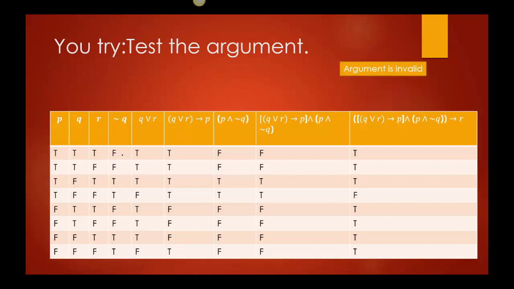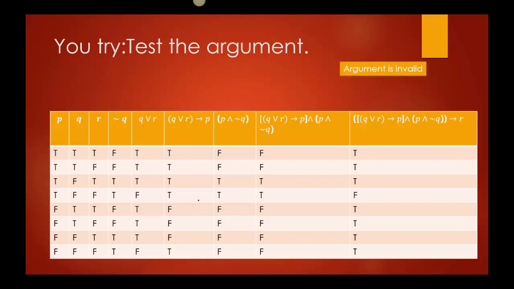Okay. Then I have P and not Q. So, and I'm thinking I need all true. So here I have true, false, false, true, false, false. And then I have true, true is true, true, true is true. So you can see I have false, false, true, true. Then the next 4, when I'm looking at P and not Q, I see all these falses. I'm just going to put the falses in. I didn't even look at not Q.